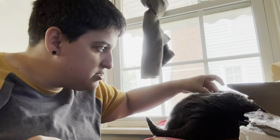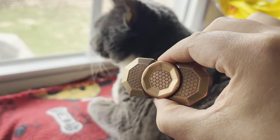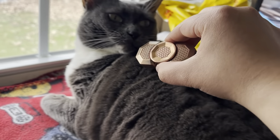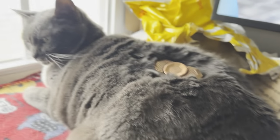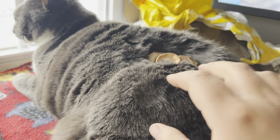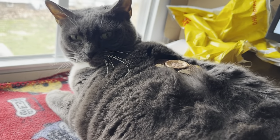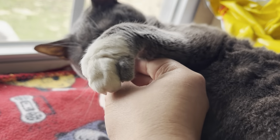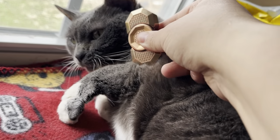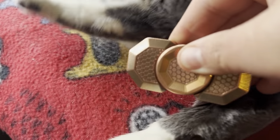Okay. See, what would happen if I put it on Sheba? Hold on. Sheba. Sheba. I'm gonna put it on Sheba. She's too nice. You're too nice, Sheba. What do you guys think? For size comparison, look at Sheba's arm. Look at Sheba's foot.